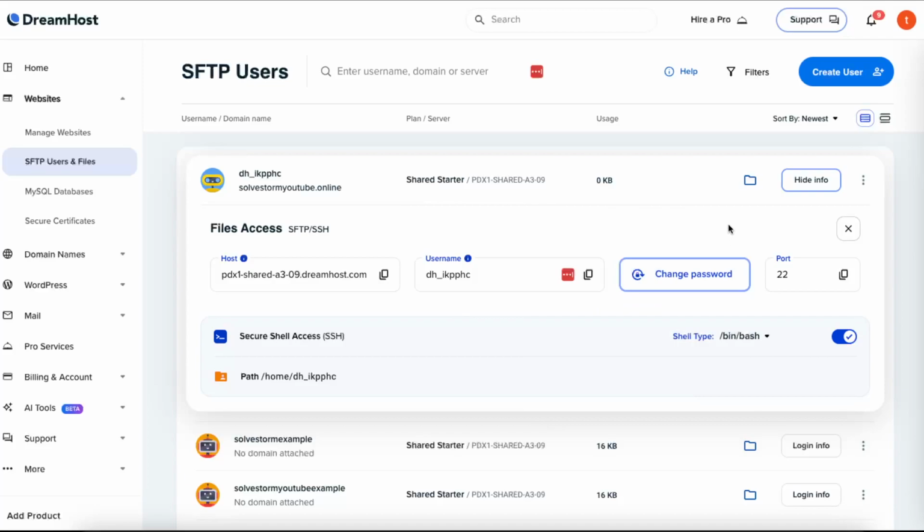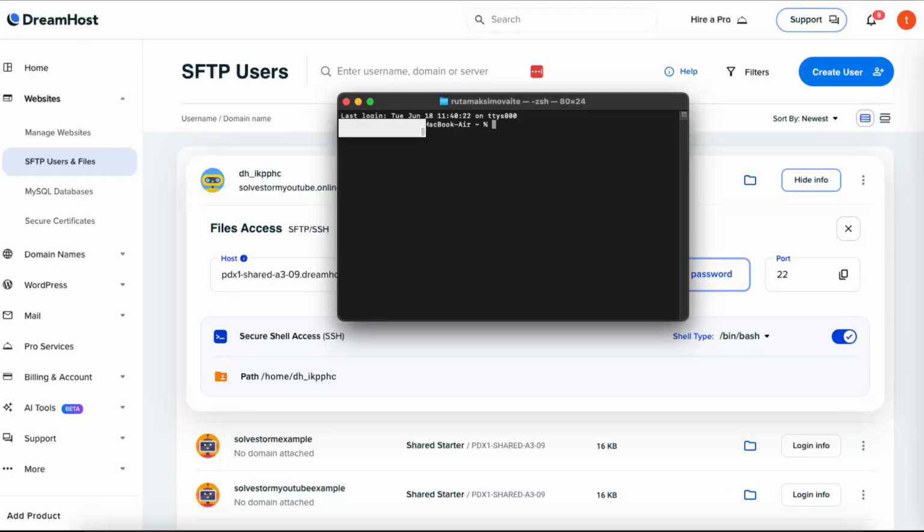After you have all of this information, if you are on a MacBook, you want to open up Terminal. So what you want to do here is type in SSH and then a username, just like so. You can type it in on your own, so we can do that just like so. Now you need to enter a domain name. So this would be this one. And now once you've done that, you just need to click enter.